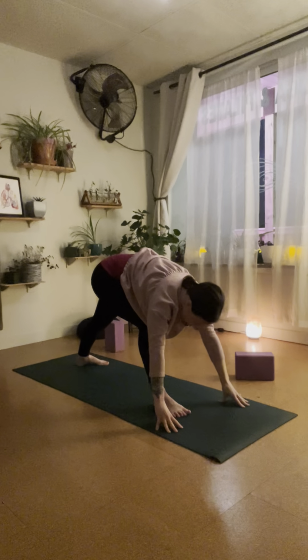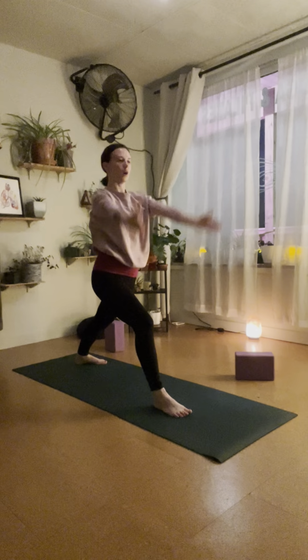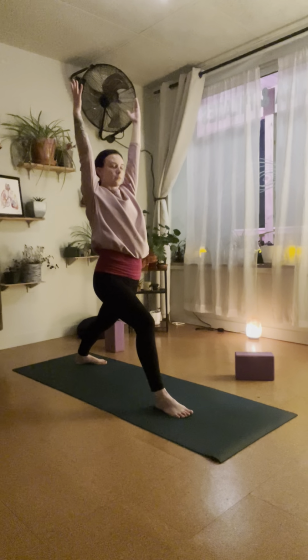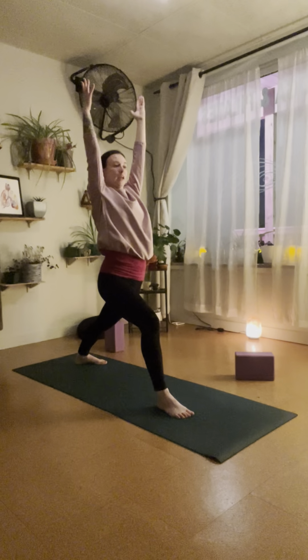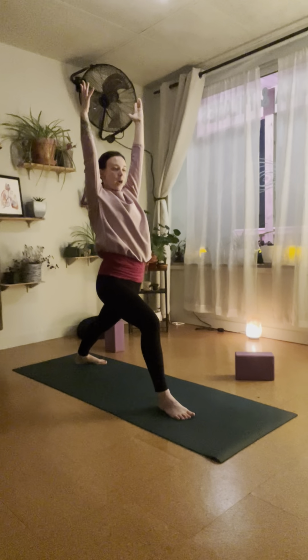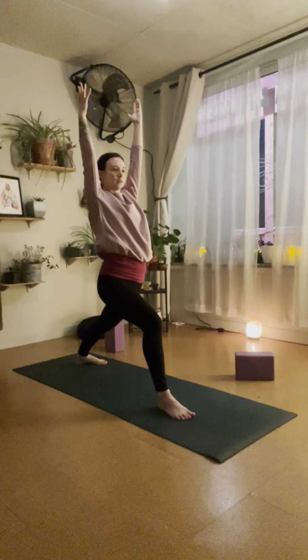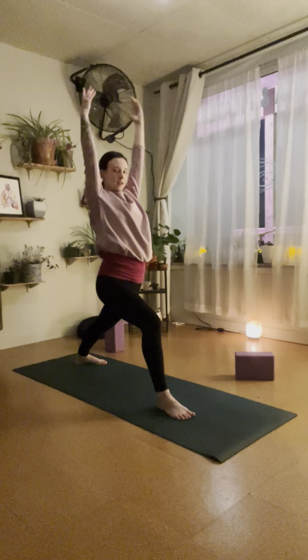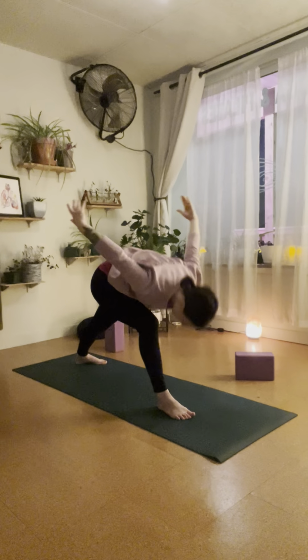Turn the back foot 45 degrees and rise up, Virabhadrasana 1, Warrior 1. Bending into that front leg, lengthening through the back leg, pressing towards the pinky edge of that back foot. Take an inhale, and exhale, fold forward, draw the arms back.